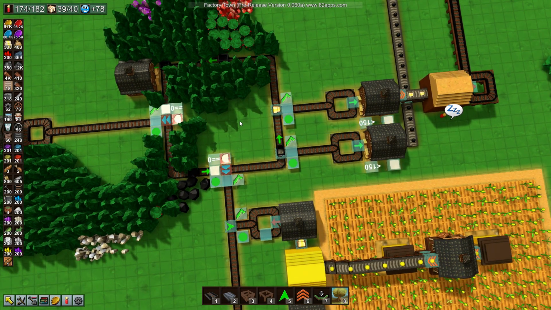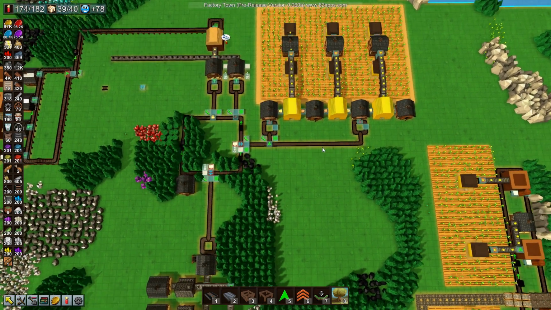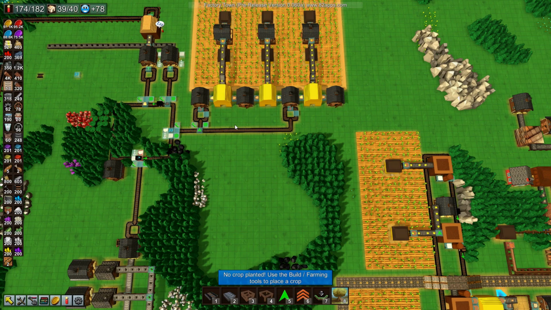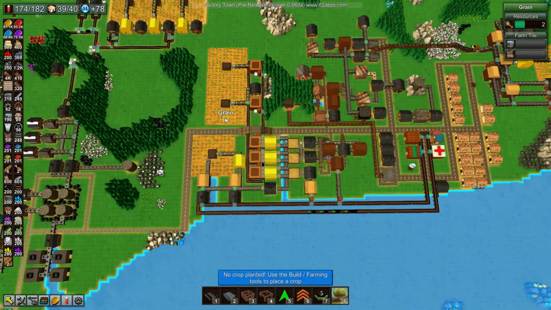But I need to expand this. I need to make it bigger because it's not exactly going to work the way I need to. I also need to move it, which is going to be awkward. I want to put it here. Get rid of these farms here and put the line here. So that way we've got, because this will all be removed and moved somewhere else.